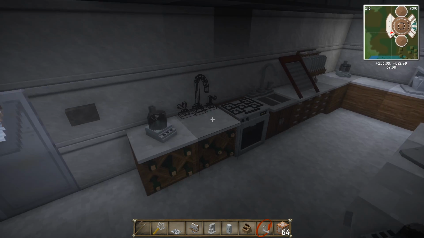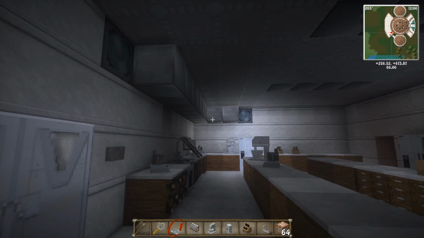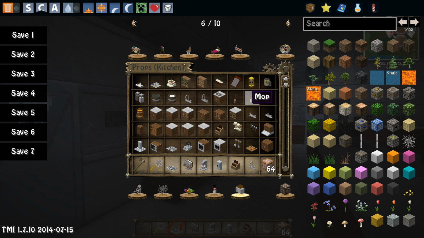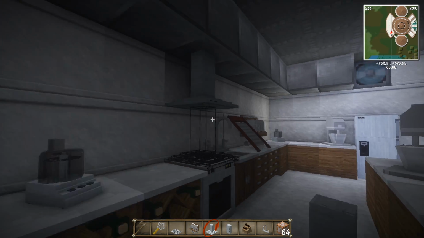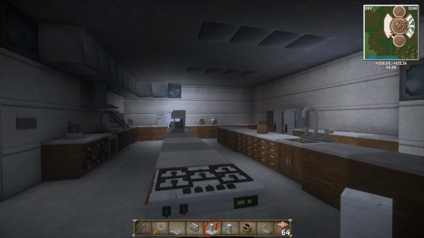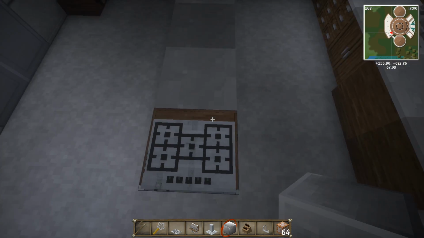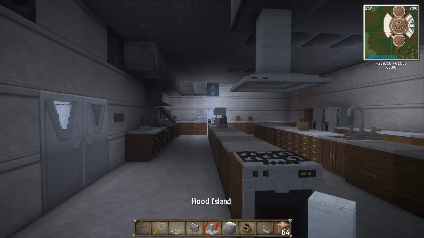And this one here is an oven, so let's grab the hob top stove. Stick that on there, and let's grab a... What's it called again? The thing that comes... Yes, this thing. The Hood Island. Hood Island. There we go. I want one above this as well. Maybe I can just bring that down off its own accord. Like so. Yeah.